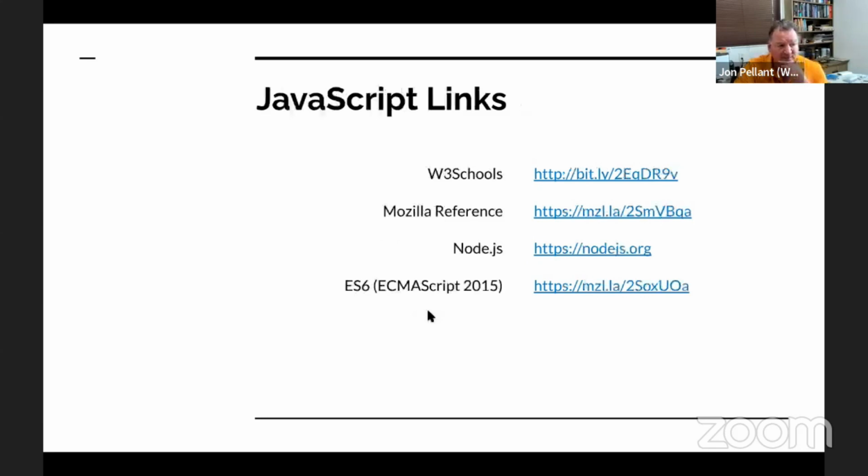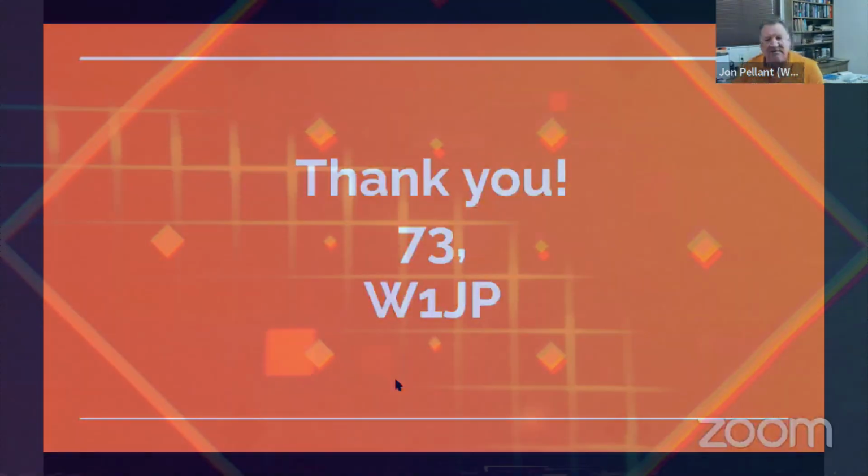And some more things, if you're interested more in JavaScript, W3Schools is a good source. Here's the Mozilla reference for JavaScript. Node.js, which I love using. I use it for a lot of things. I just chose to do the other thing for this afternoon in Python just because I wanted an excuse to talk about Python with this community as well. Both Python and JavaScript are great ways to do this. Most of the things you can do in JavaScript on these devices, you can do in Python, except for Particle. Thank you. That's all I have.